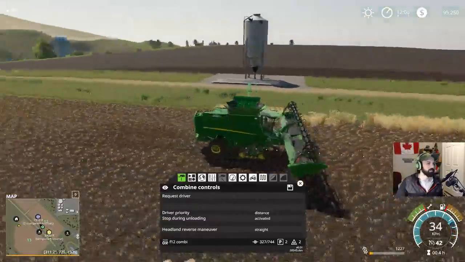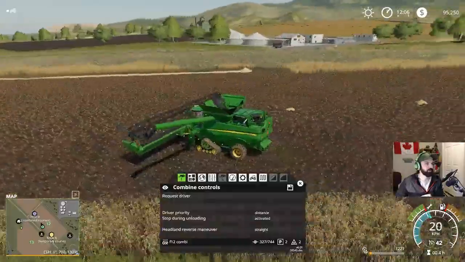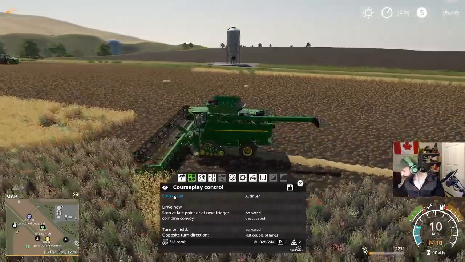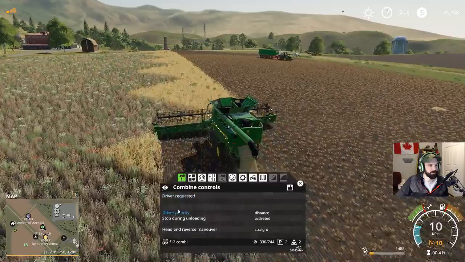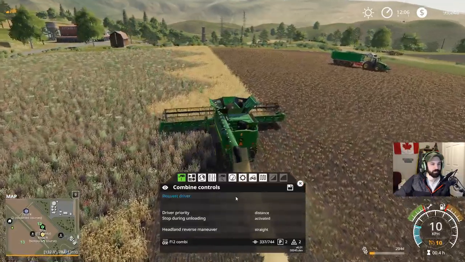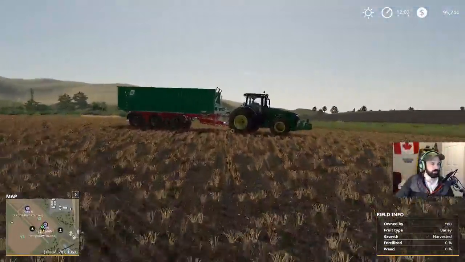Let's send the driver home and see what happens here. Doesn't realize it has to go home yet. That's curious. Maybe because I'm just driving around myself. It might be the reason, actually. Yeah, that's weird. That's not going back and unloading that. Stop doing unloading, activate. That's strange. Should have gone and unloaded already.